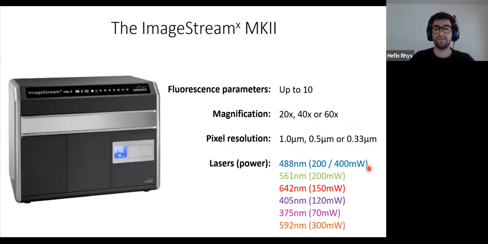And there are various laser options that you can have from Luminex. I think the most common ones are probably the 488, 561, 642, and the 405. That's what we have in our instrument, so it's a 4 excitation laser instrument. But you can also have a near UV 375 and a 592 as well. And there is also an option to upgrade your blue laser to have a high power laser as well. But this is only really useful if you're either doing something like small particle work or if you're looking for very dim signals.